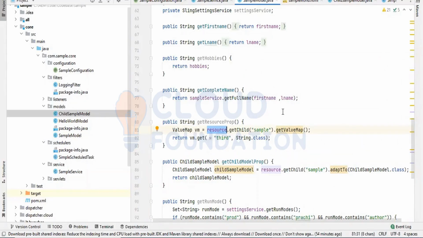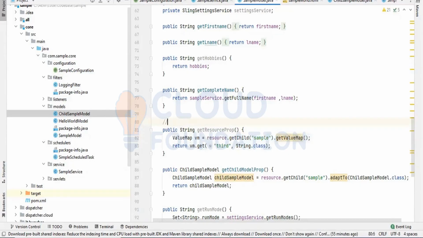We have two types of API. One is Sling, another is JCR. These are the Sling APIs when you use the resource, resource resolver and so on to do all your things, and the other is JCR, where we use the node and the session. Because we know every resource and node is used interchangeably, like here you are getting the value of the resource, this is our Sling API. But in the same way, you can also read the properties of a resource by using node APIs itself. Let me just show you.